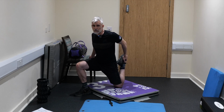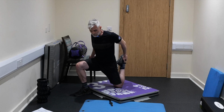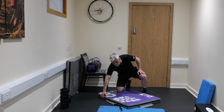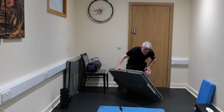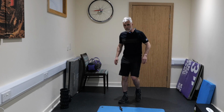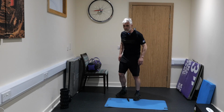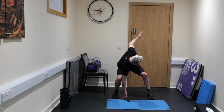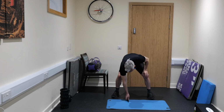Next exercise, if you've got a foam roller, then great, fantastic. If you don't have a foam roller, don't worry about it too much. 3, 2, and 1. Okay, so we're going to go to the floor. I'm just going to put this away, and I'm going to do some flexion extension through my thoracic spine. Now, if you haven't got a foam roller, do this exercise instead.